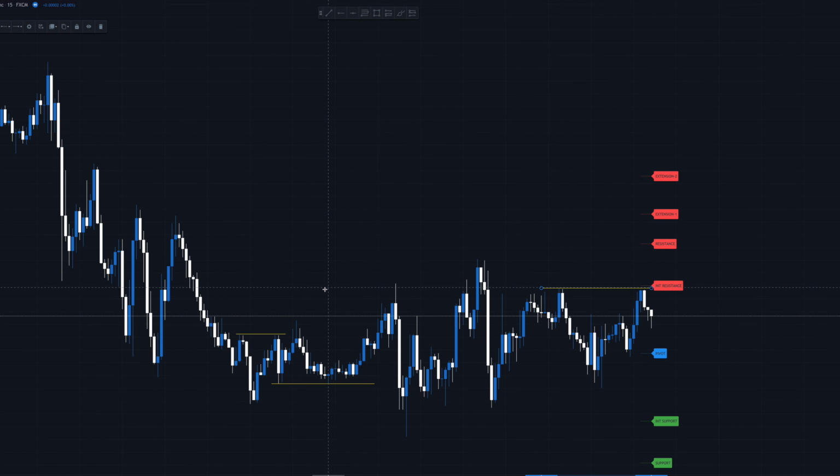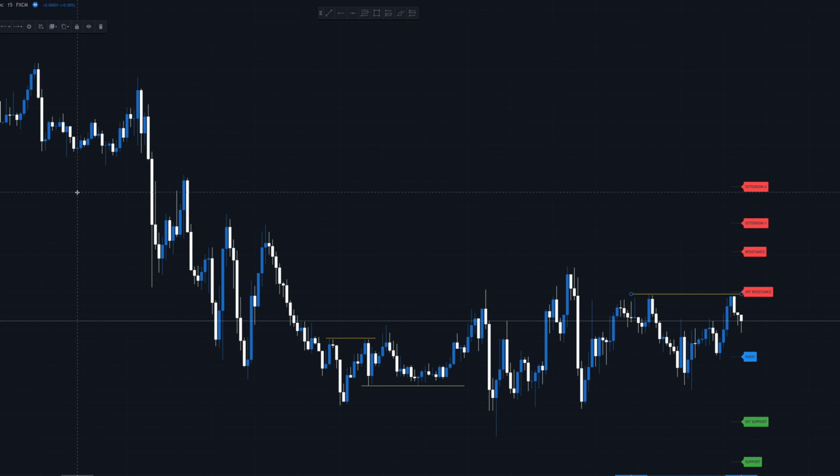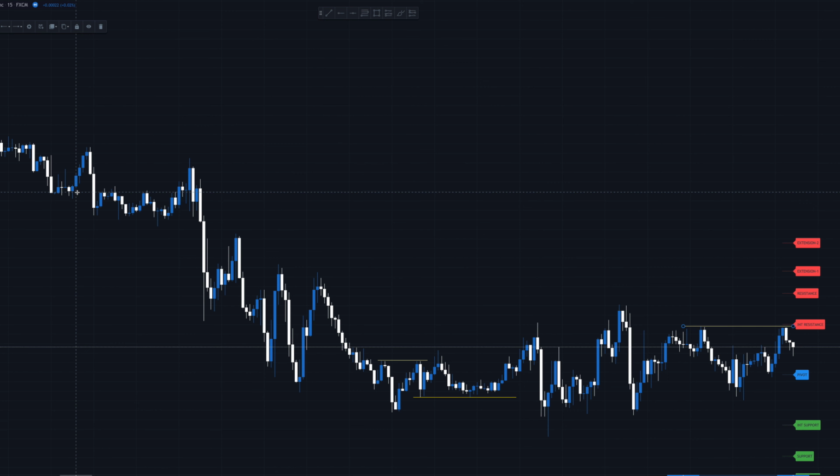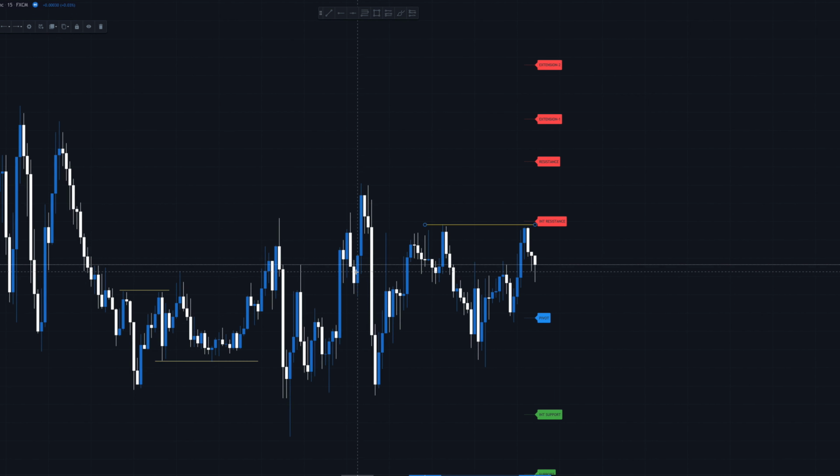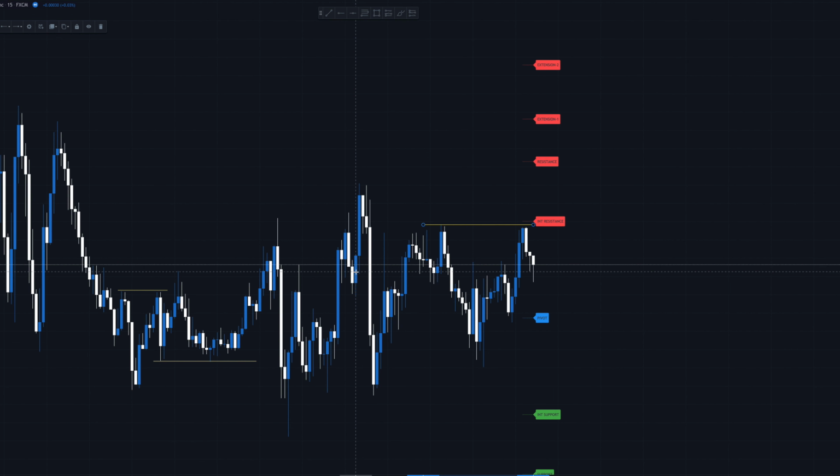So it's basically spots where price has come into and tested 1 or 2 or 3 or 4 times. Now these levels are what retail traders commonly refer to as support and resistance, but of course that isn't really the way that we do things here. We tend to work more on the institutional side of the coin.